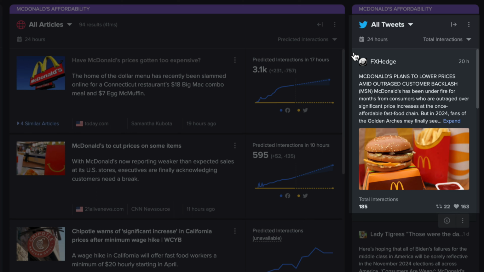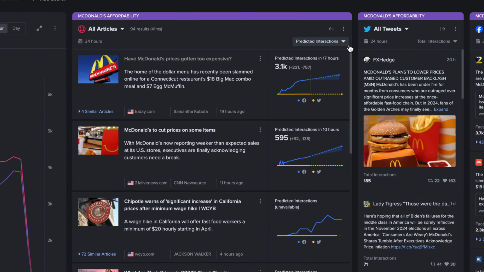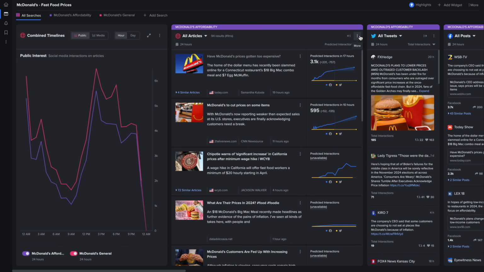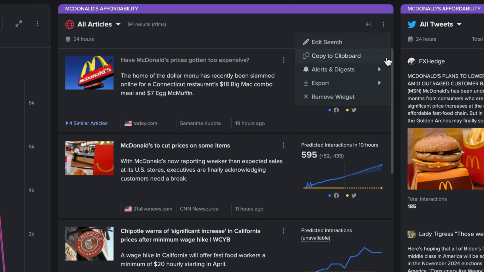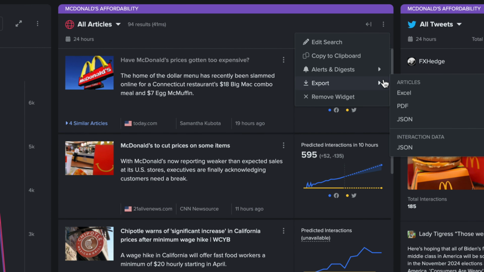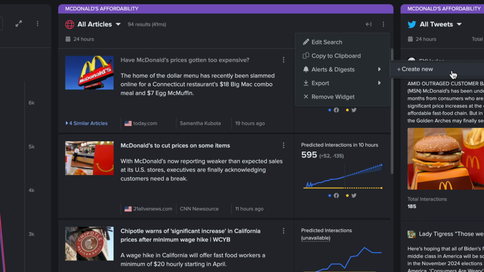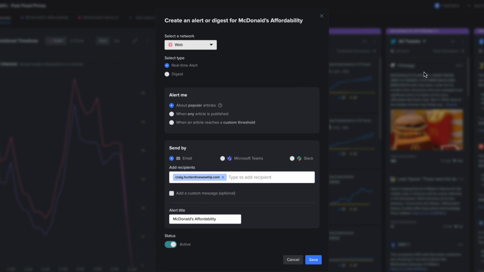Well, have a play around and see if you find any nuggets. Gold, not chicken. And when you do, which you will because the training is flawless and your colleagues have set you up with great dashboards, you might want to share your insights. You can choose to export by widget in a number of formats. You can also choose to set up an alert straight to your inbox or to someone else.